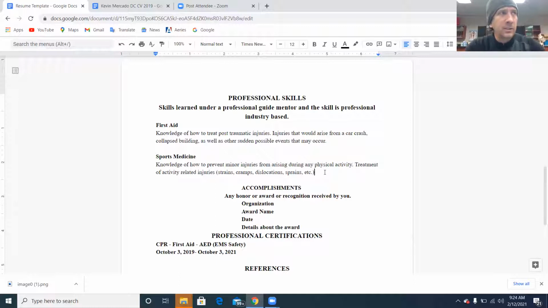For a quick example, we had a student who did Streets Are Safe for Everyone. It was a nonprofit organization, and he learned certain skills within that internship over the summer that he feels much more qualified about, much more capable of. And that has to do with communicating with a lot of different people. So he could add in something related to communication that relates to the experience he had. And then he could speak about that in an interview because they might ask him about that. So that is professional skills.